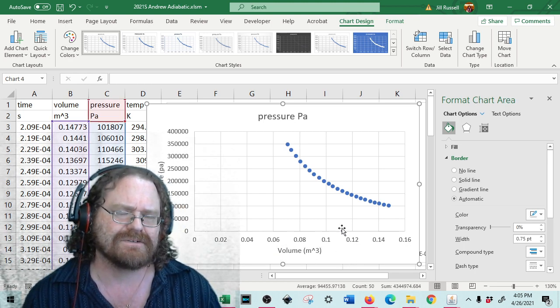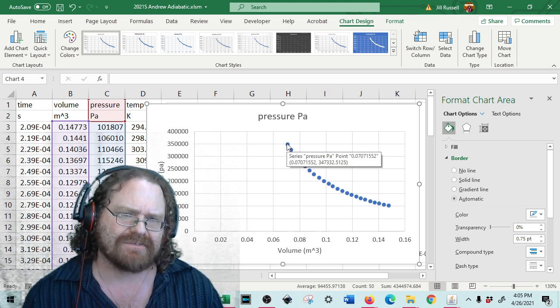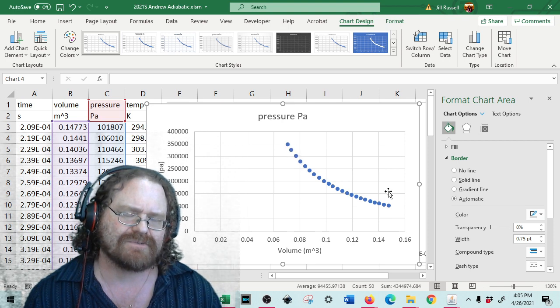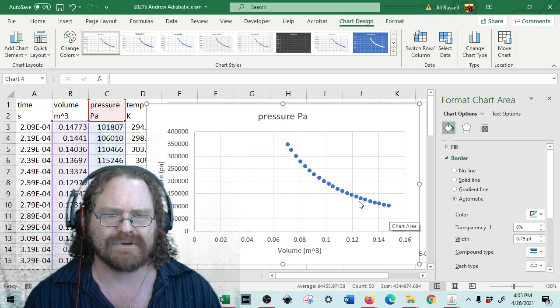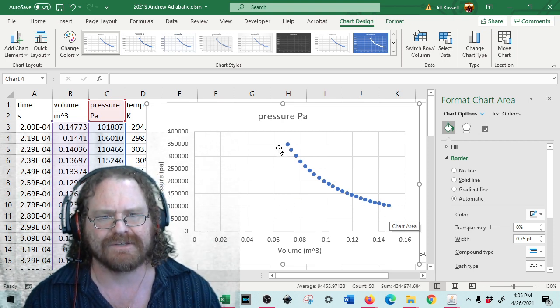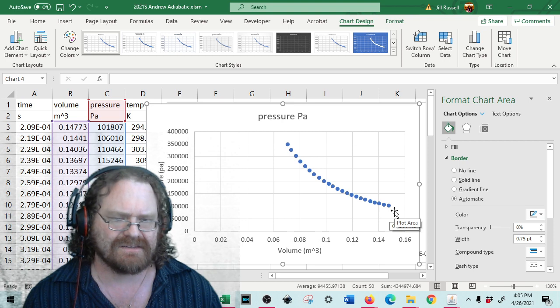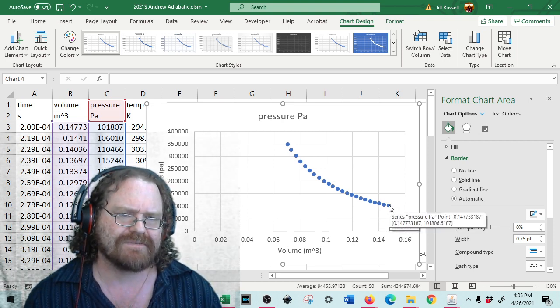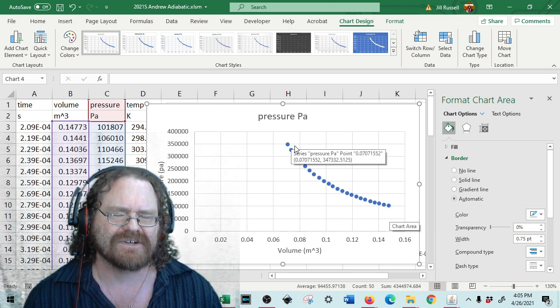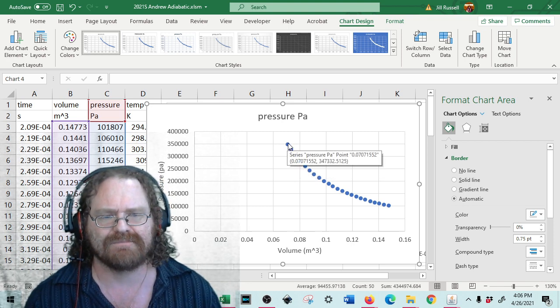All right, another quick note about this graph is typically we always think of graphs, the data going from left to right on a graph, but in this case we're actually starting over here with a larger volume and compressing it so it becomes a smaller volume. And as we compress it, the pressure increases. So if it goes from right to left, the integral, or finding the area of the chart, would be positive, but because we're going from right to left, it's actually negative. The integral becomes negative. So work done by the gas is negative.